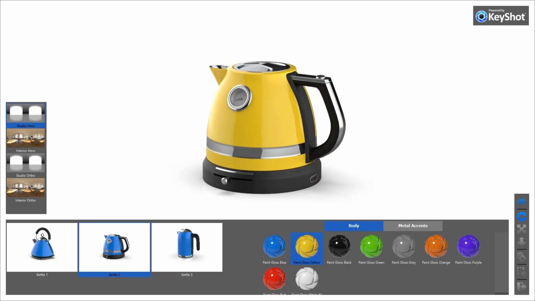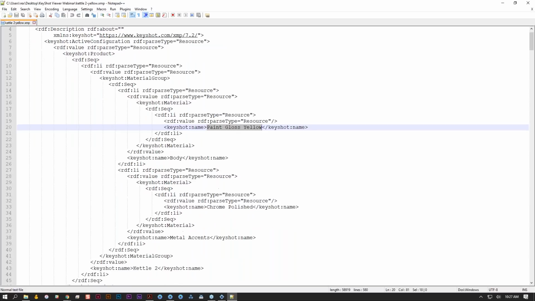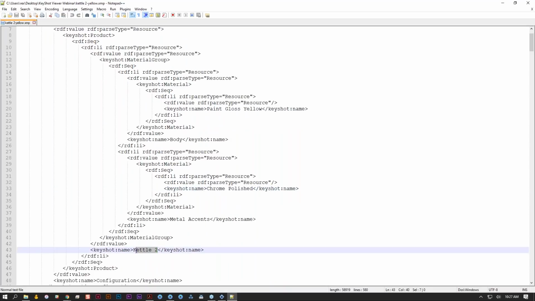So I'm just going to launch this in EditPad. And yes, maybe a little daunting at first, but this allows you to see which options were active when that screenshot was taken. So we can see the body material is that paint gloss yellow. The metal accent is the chrome polished, and that's kettle 2.